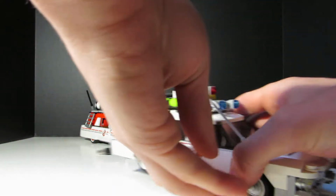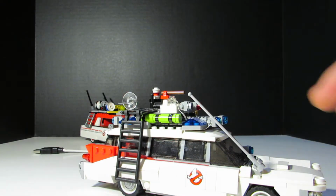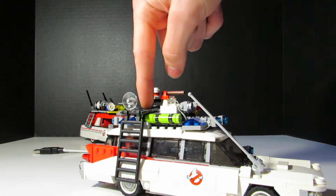Now, the sad thing is, since they had to put these windows on to finish the look, people really couldn't fit in because Lego people are fat and stupid, so they're out of proportion, so you can only fit 1, 2, and then 3.